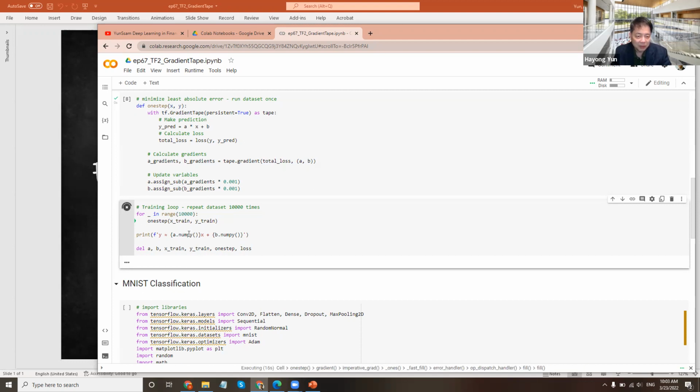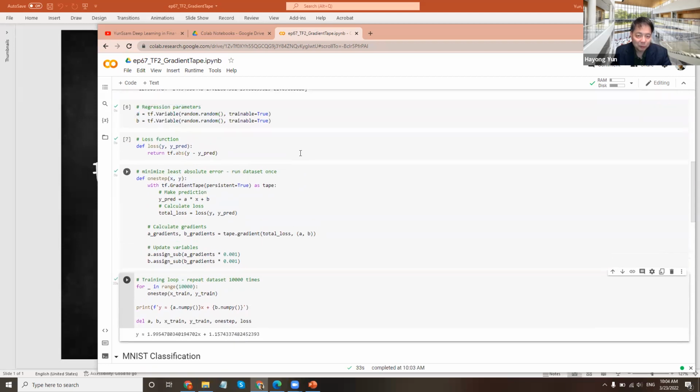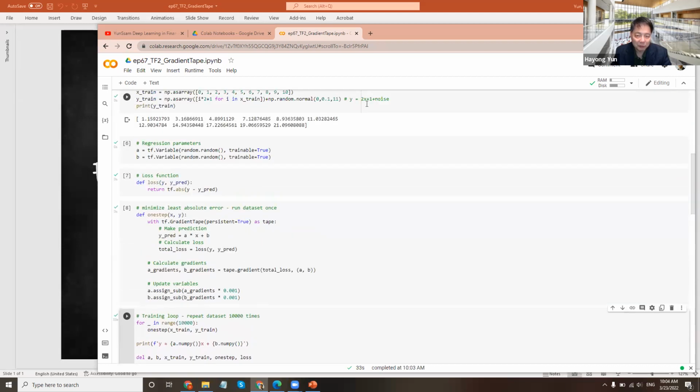It may take a few seconds to run. Okay, it's done running. It's 1.99x plus 1.15, which is pretty close to the truth, which was y equals 2x plus 1.